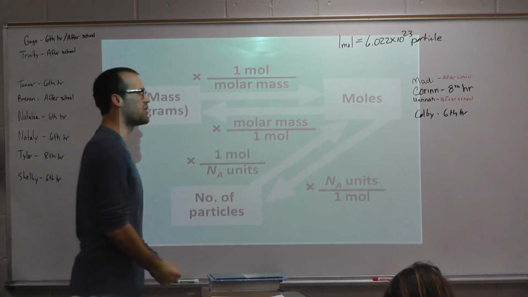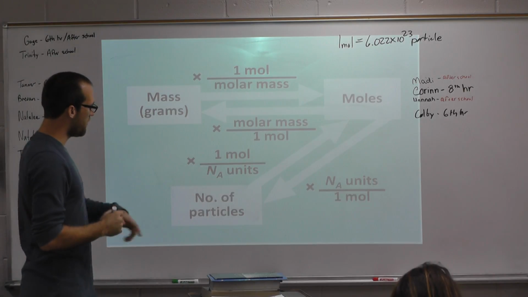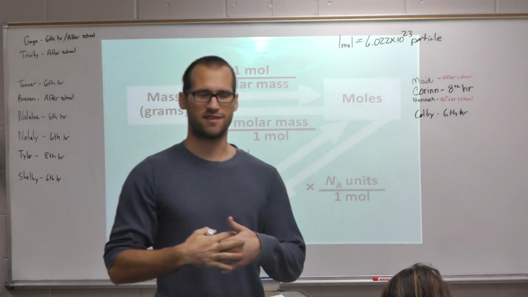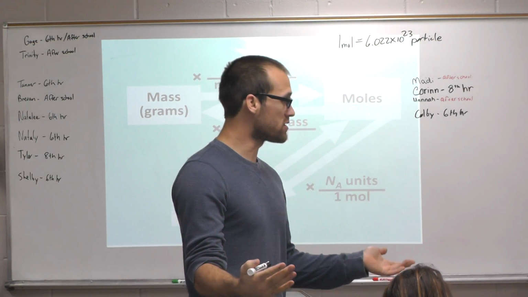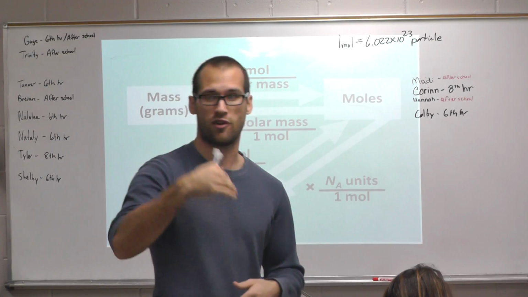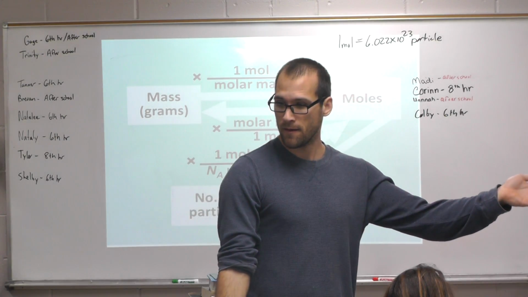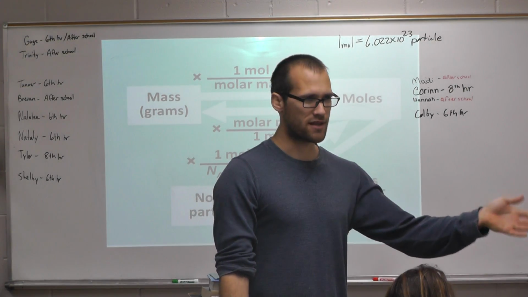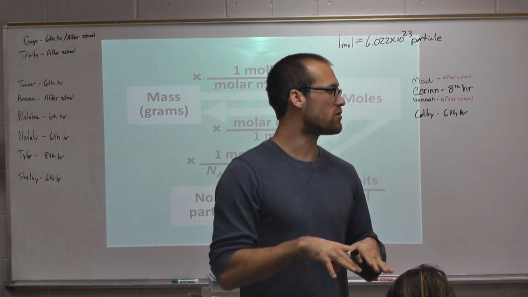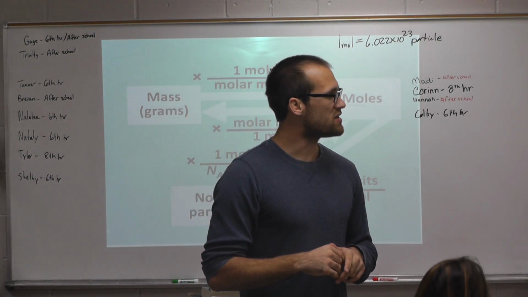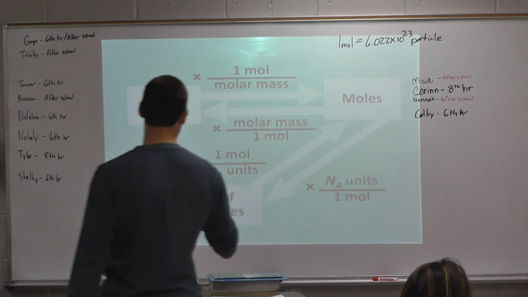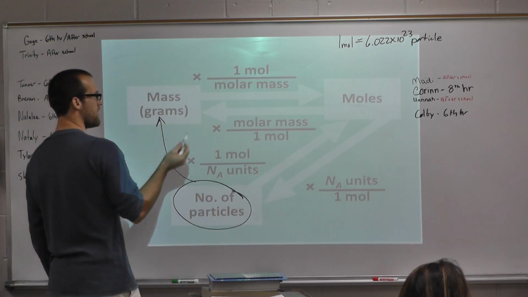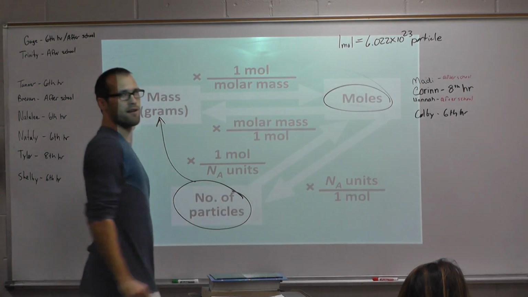What I'm trying to show you here is we really have 2 conversion factors. We have the conversion factor that's able to convert moles to particles, and we have a conversion factor that's able to convert moles to what? Mass. Okay? Notice everything runs through the mole train. So do you see how now I can count how many particles I have by weighing them through the mole train?